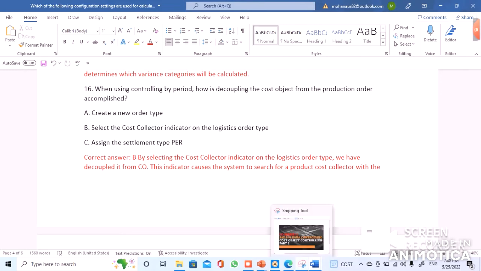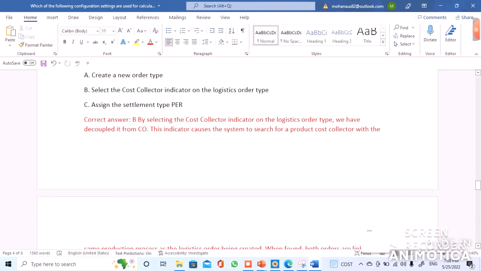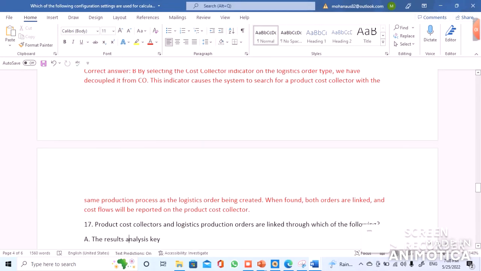By selecting the cost collector on the logistics order type, we have decoupled it from CO. This indicator causes the system to search for a product cost collector with the same production process as the logistics order being created. When found, both orders are linked and cost flows will be reported on the product cost collector.